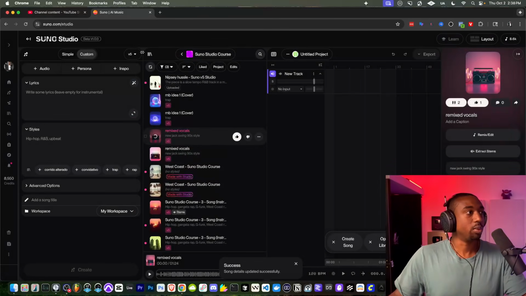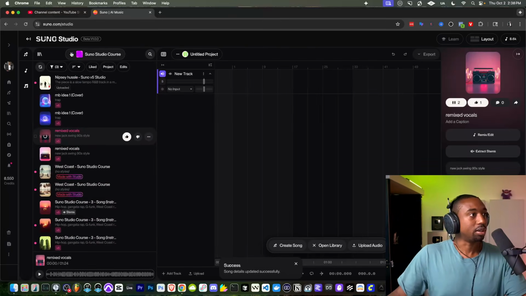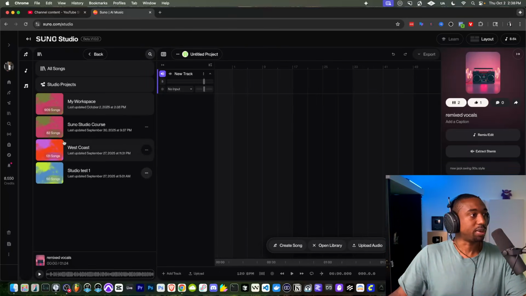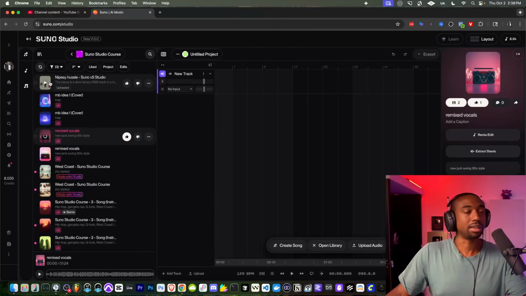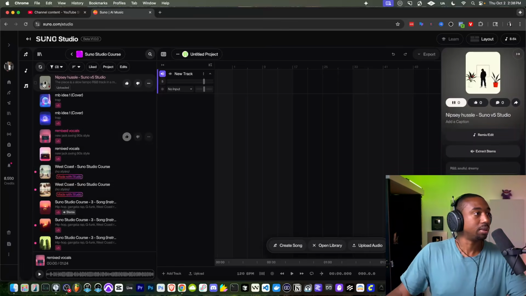that workspace. The way you change the workspace is the second tab here. Click here and you could change your workspaces. So again, this is an organized area that has all your stuff in it. So it will automatically add what you just uploaded to your workspace. So it should be the same exact beat.